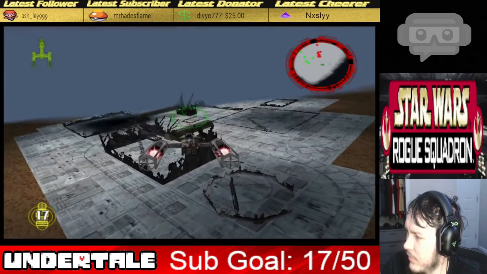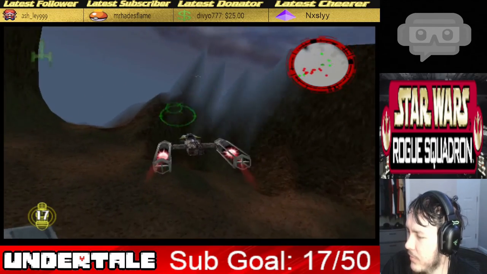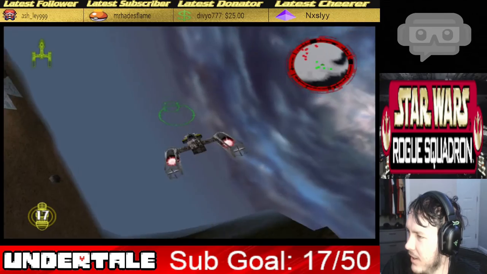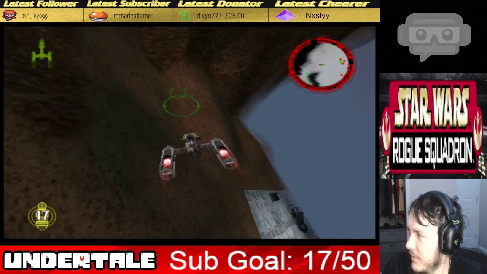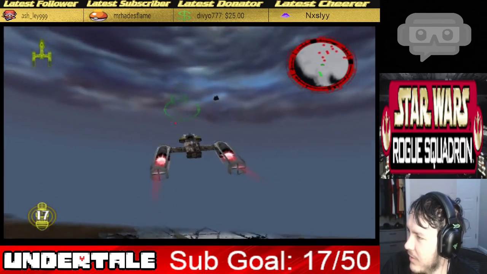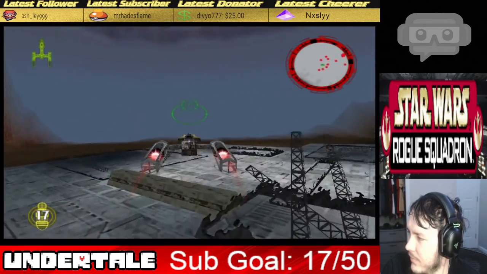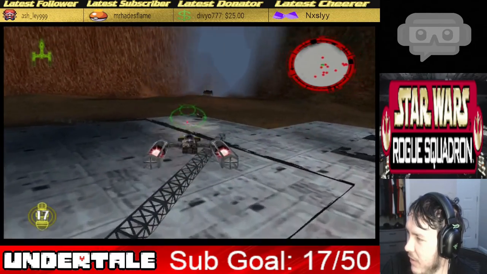Okay. Where are we going though? Ow. Somebody get this TIE off my ass. I have a TIE on my ass somewhere. Alright, it's right there. It's right behind me. I can't get it. I can't even get it! It's circling me! Where is it? There it is. Oh my god. Yeah, I can't get it. Oh my god. I legit can't get this TIE fighter off my ass.